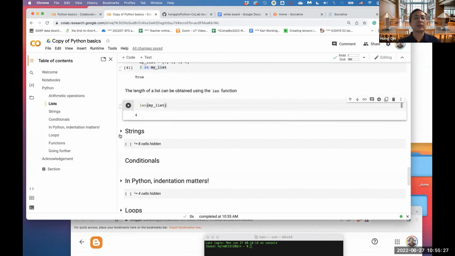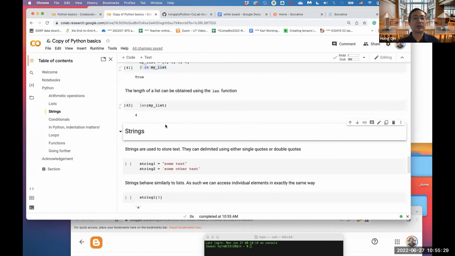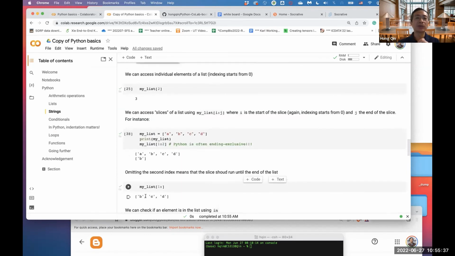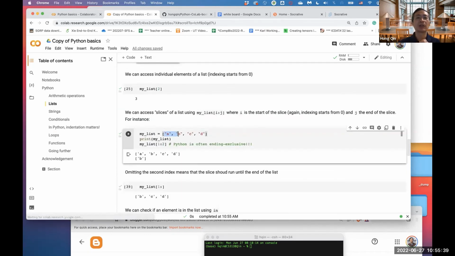That's the list. There's another data type called string. That's basically characters. I already started to use some of this, like here. So in Python or many other languages, we have numbers: 1, 2, 3, 4, 1.5.